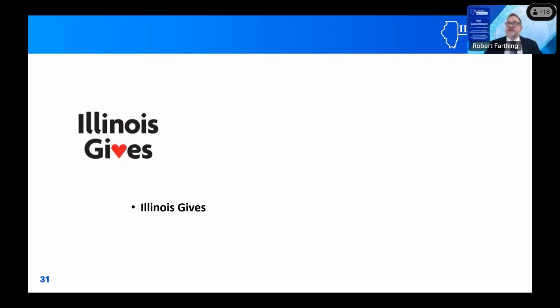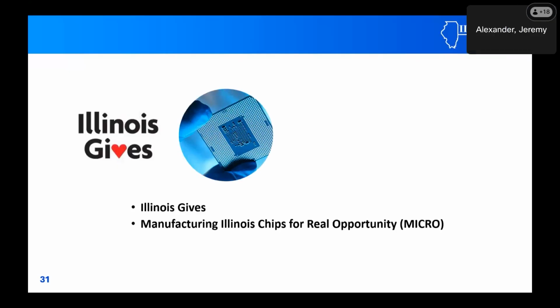For more information, you can visit tax.illinois.gov. There are also some new credits which are incentives for doing business in the state of Illinois. There's the Manufacturing Illinois CHIPS for Real Opportunity, also known as the MICRO Illinois Credit.